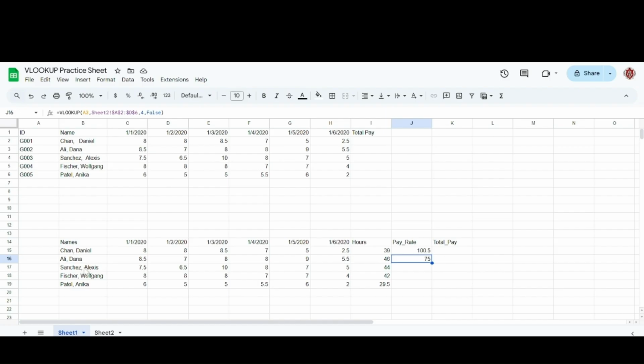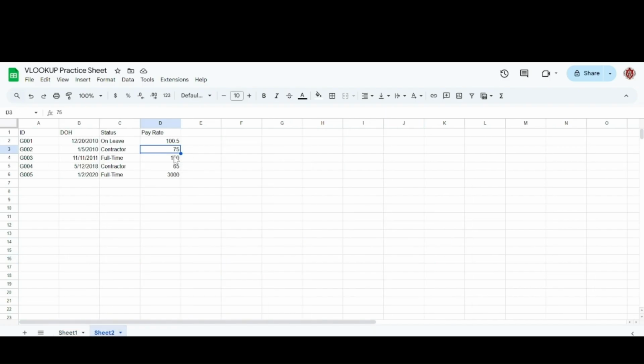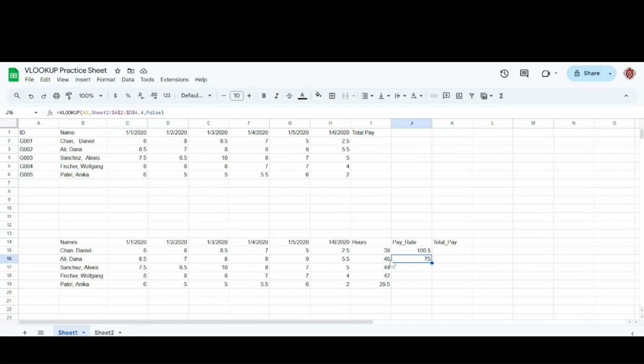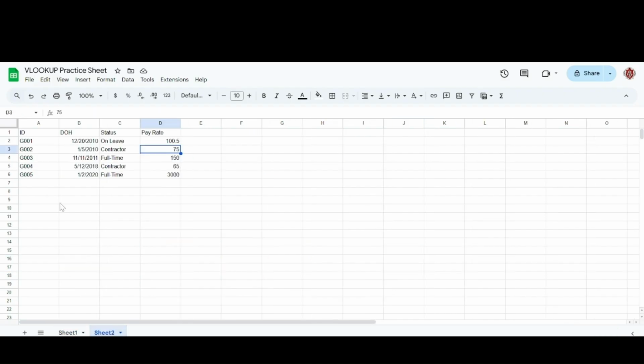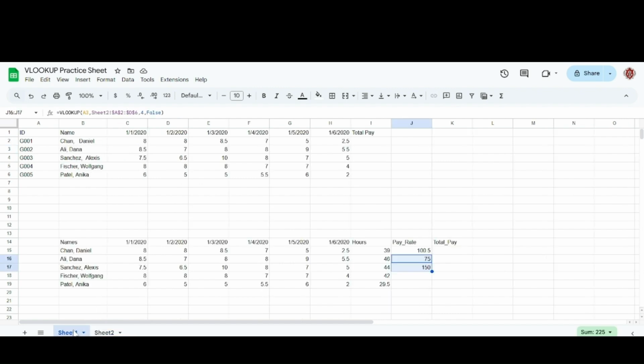And let's verify for Sanchez Alexis is G003, and he should come out with 150. And that works. Fisher is G004, and Patel is G005. So it should be 65 and 3,000. So let's take a look. Let's drop it down. 65 and 3,000. So all right. So it populated everything perfectly.